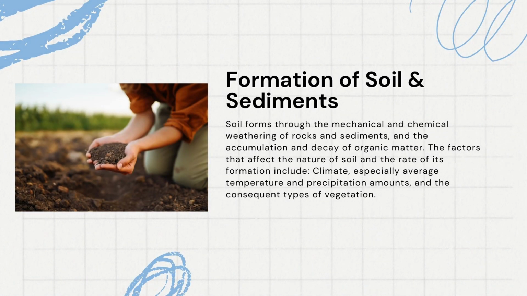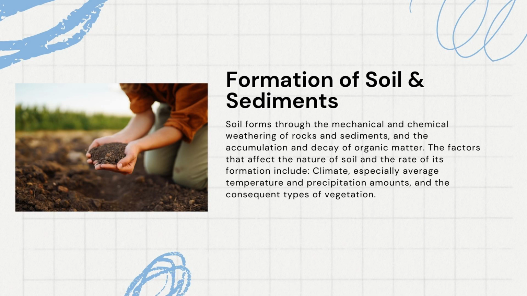Formation process. Now, let's explore the intricate process that gives rise to soil and sediments. Soil formation, or pedogenesis, is a complex interplay of physical, chemical, and biological factors. The weathering of rocks, organic decay, and microbial activity contribute to the creation of soil over time. This process is influenced by climate, topography, parent material, organisms, and time, factors collectively known as CLORPT.